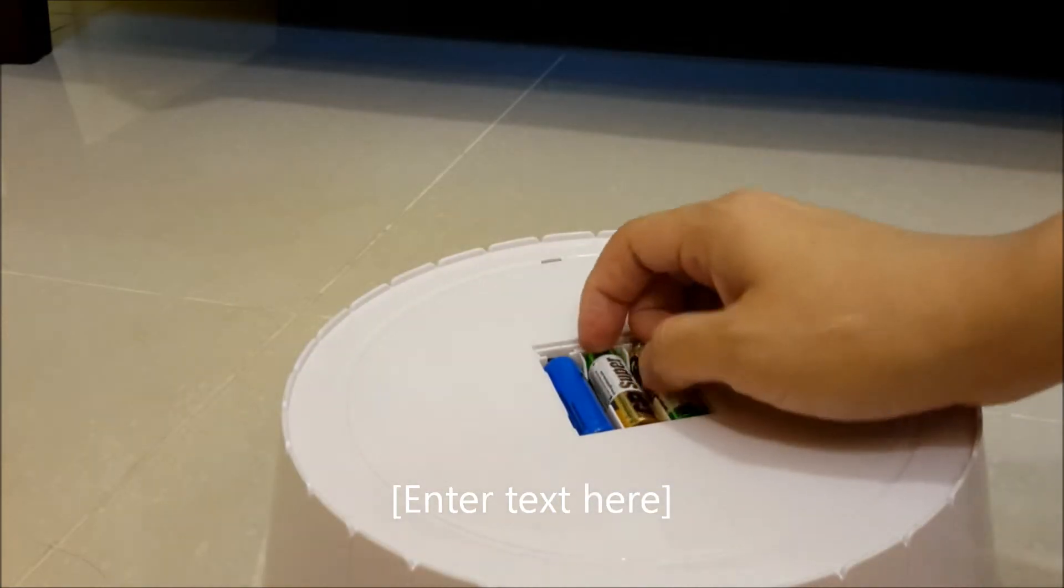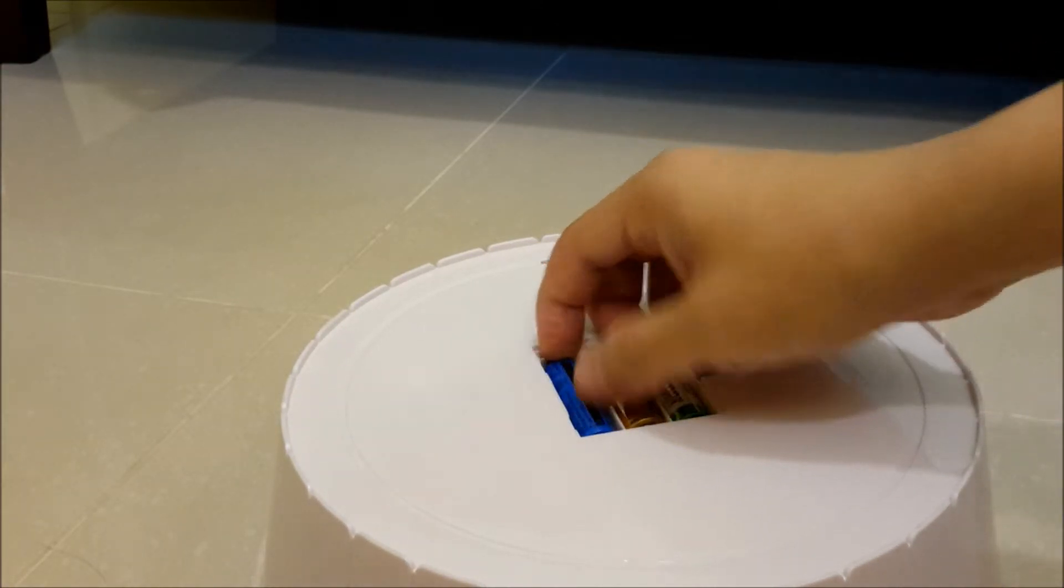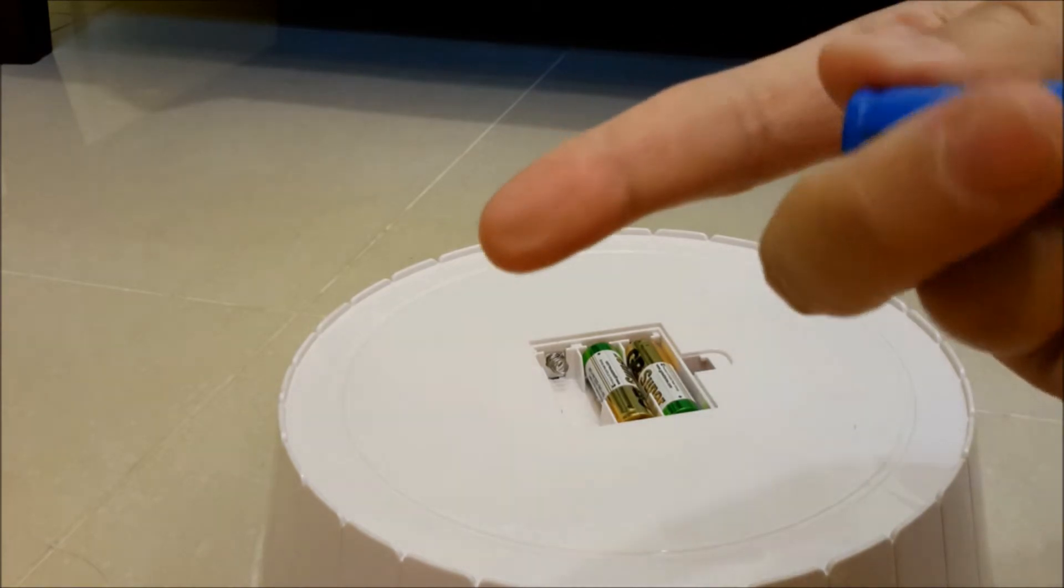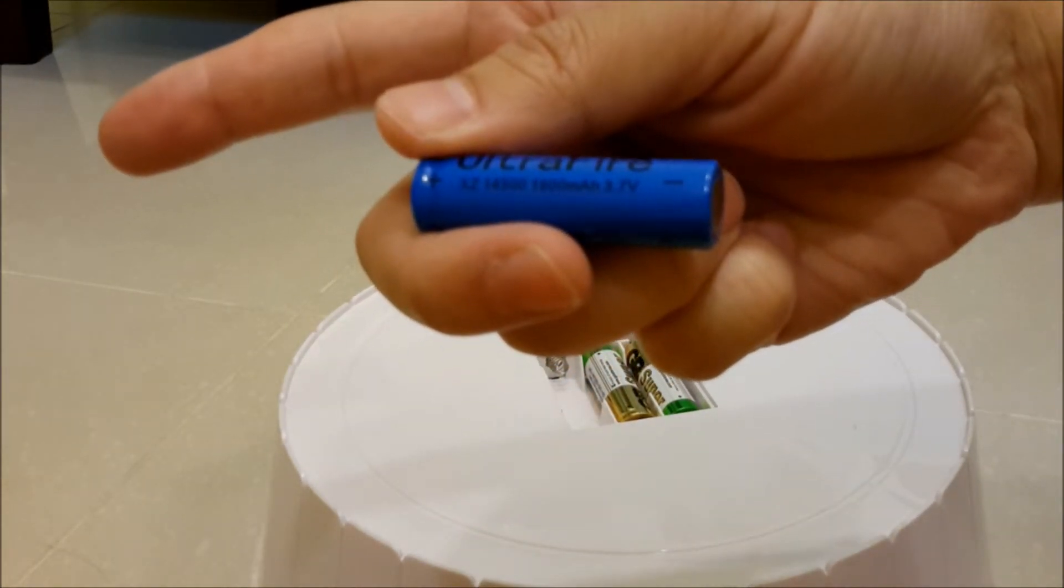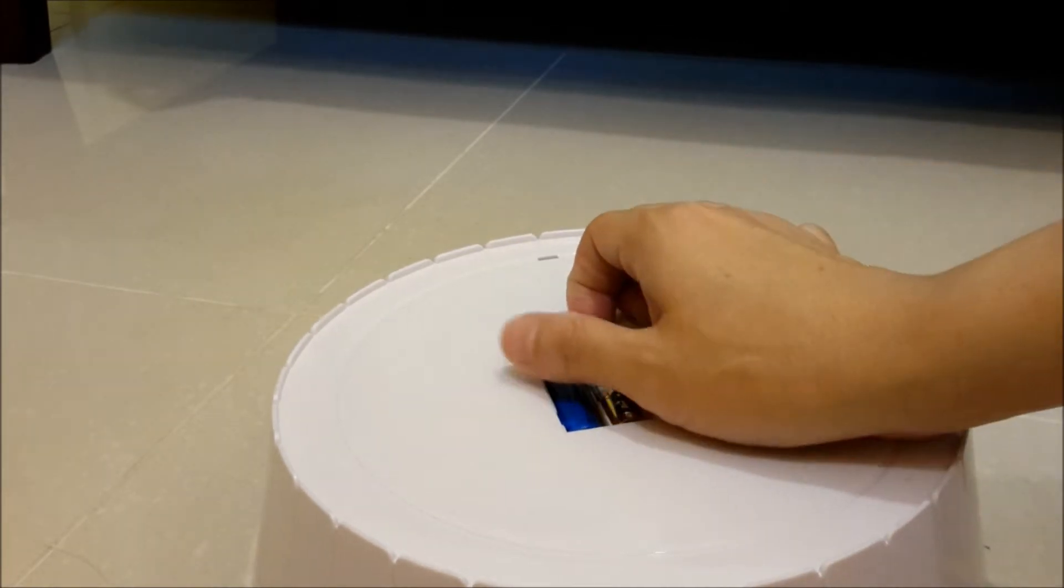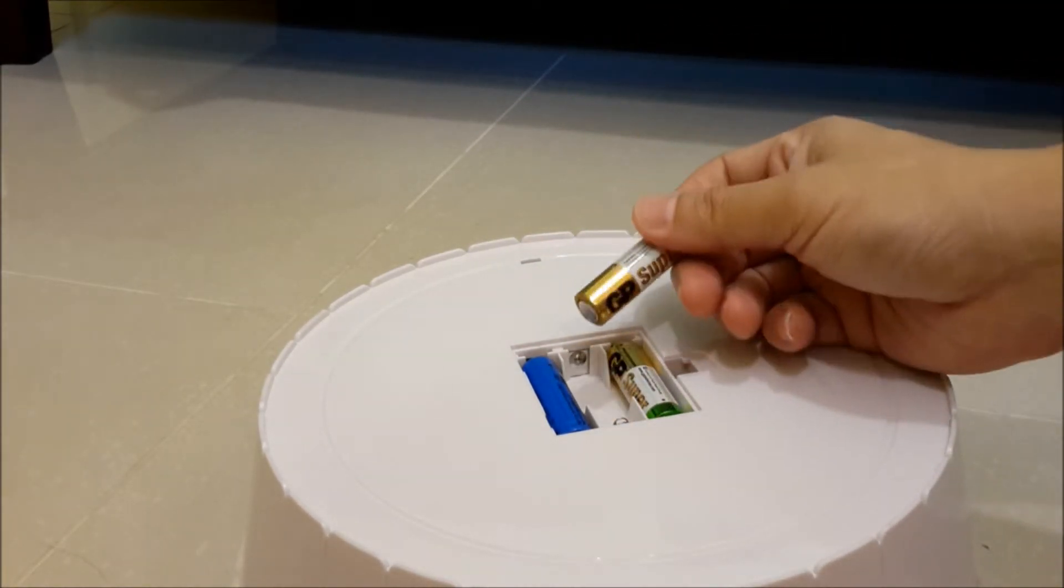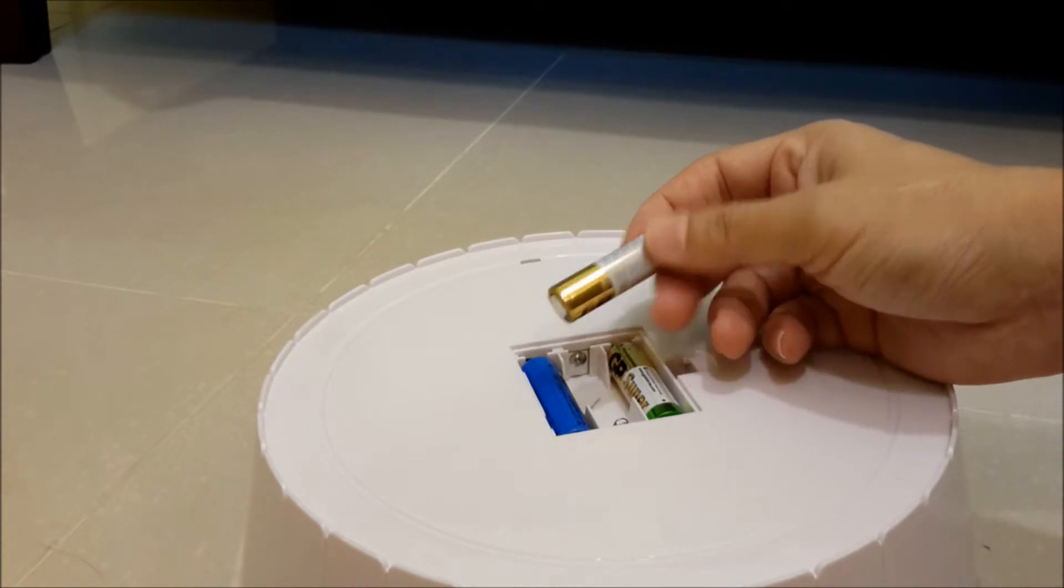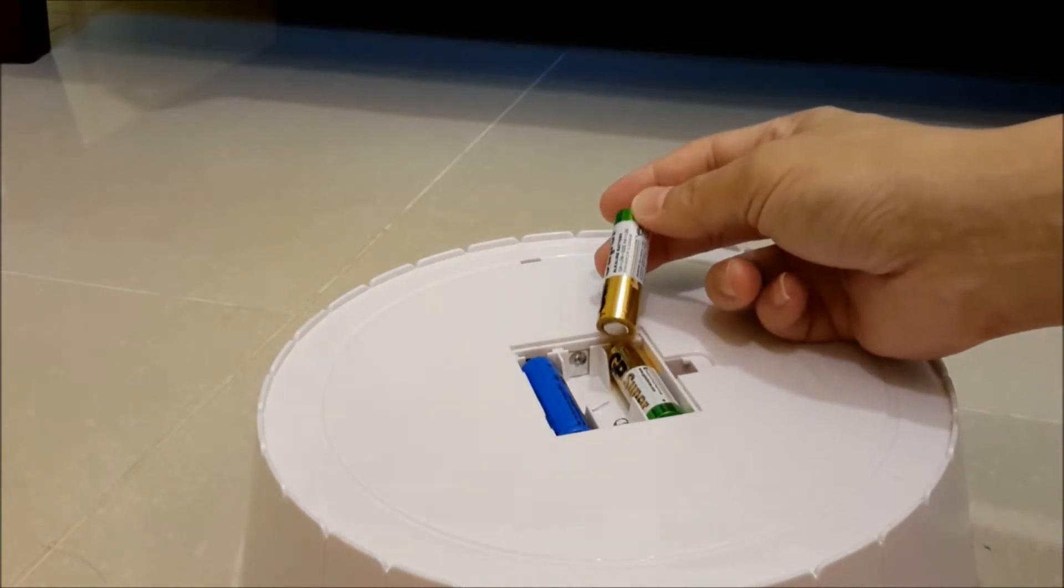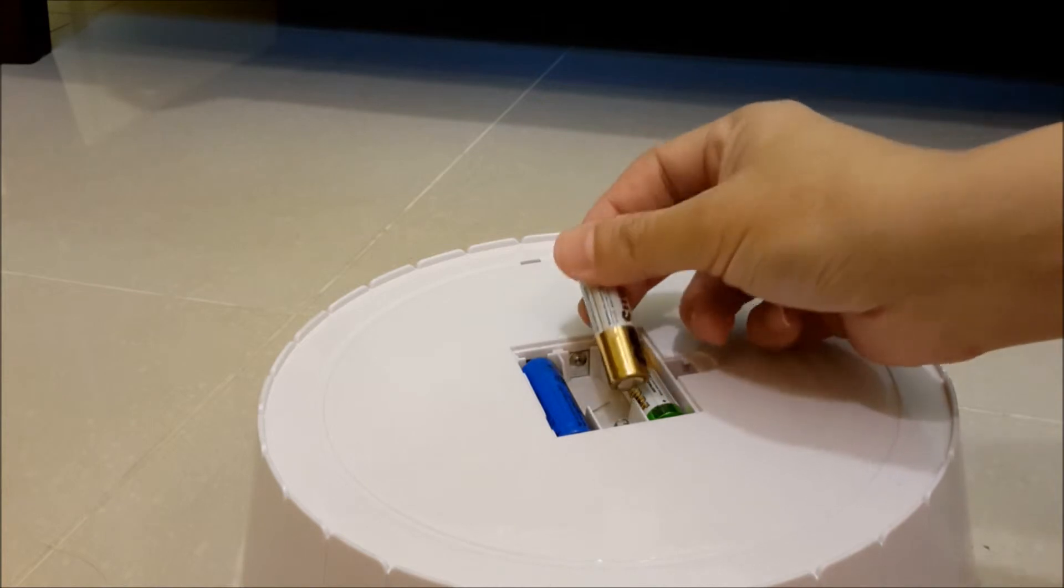This configuration here, it's not really good recommendation to mix all the batteries together. So what I have here, this is the UltraFire 3.5 volts rechargeable lithium-ion battery, and these are the regular alkaline batteries. Now these two alkaline batteries, they are not 1.5 volts anymore, it's probably around 1 volt each. So you have a total of about 5.76 volts compared to the previous about 4.5 volts for the regular alkaline battery.